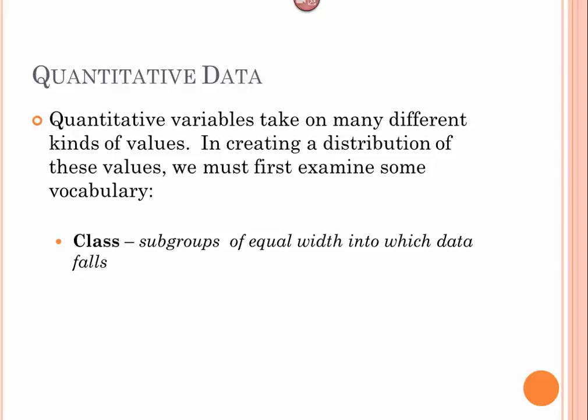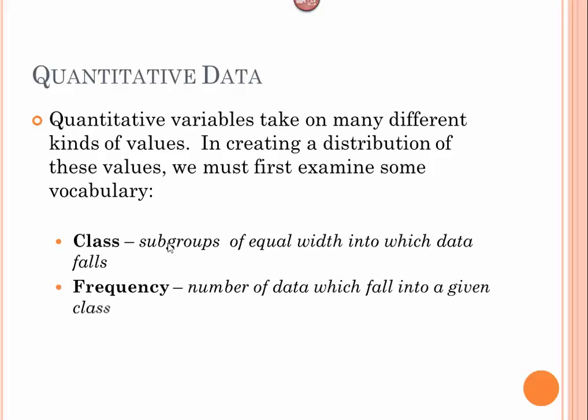One of the key things you want to make sure is that your subgroups all have equal width. If they don't have equal width, then we have a problem, because those particular classes that have a larger width would also carry with them a greater probability that certain numbers would fall into them because they're larger. So we have to create our classes, and then once we've created those classes, we're going to go through our data and figure out how many fall into each class that we have.